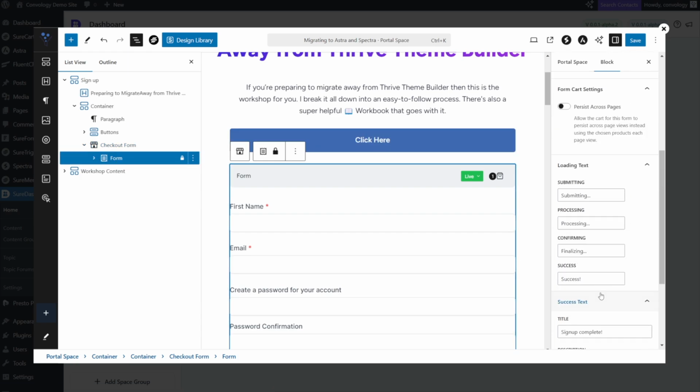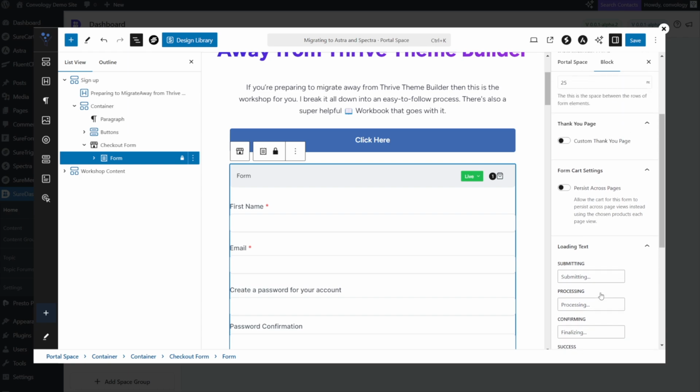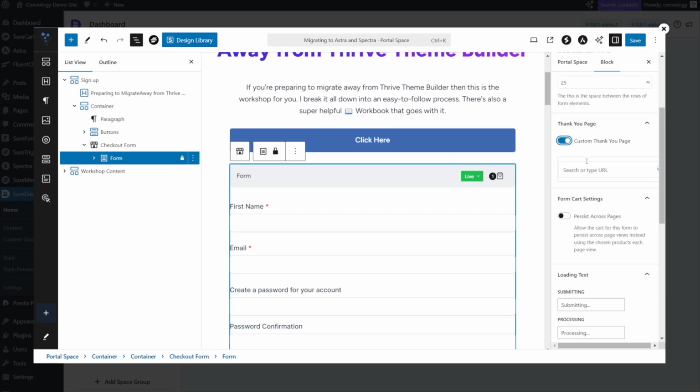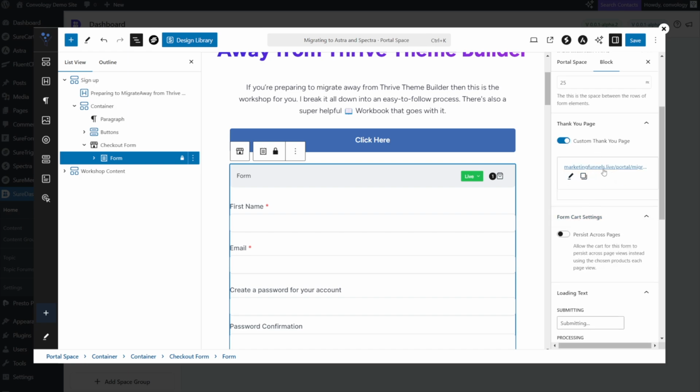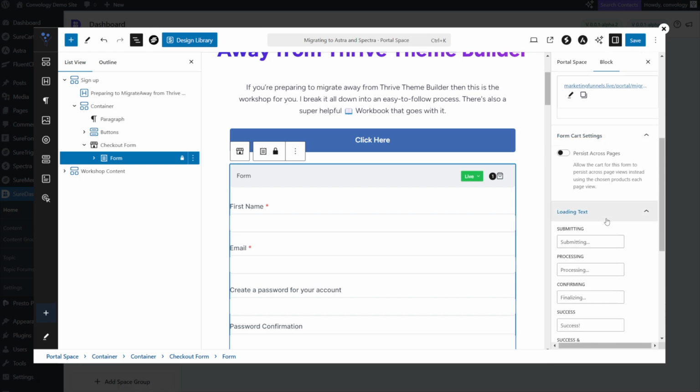Now a little quirk with SureCart, and again, this could be a bug, I don't really know. We did set our custom thank you page, but we need to set it again here. So what I would do is I would say, when you're doing this part, just make sure that this thank you page is confirmed. This has been a longstanding quirk with adding custom forms into pages. Sometimes this doesn't get populated. So we will want to put in the URL directly to our workshop space within our SureDash portal. Again, that's where we want them to get directed to.